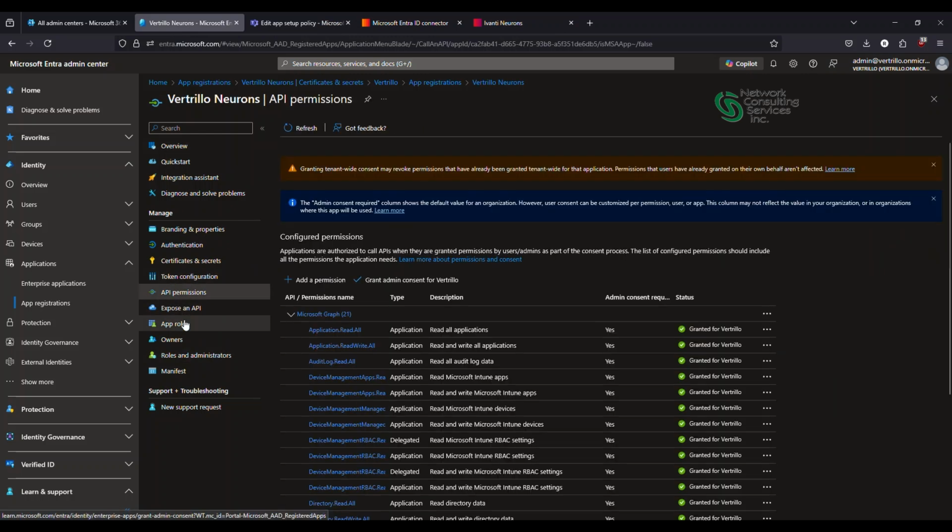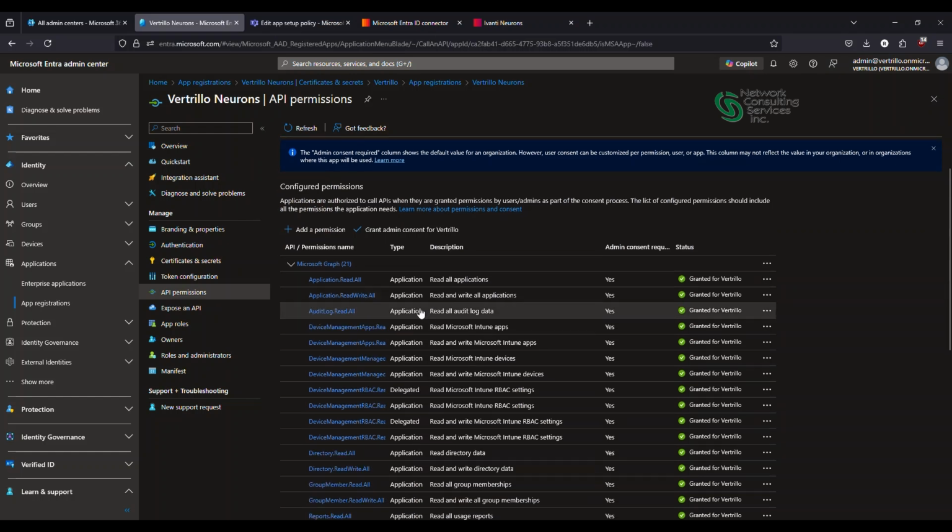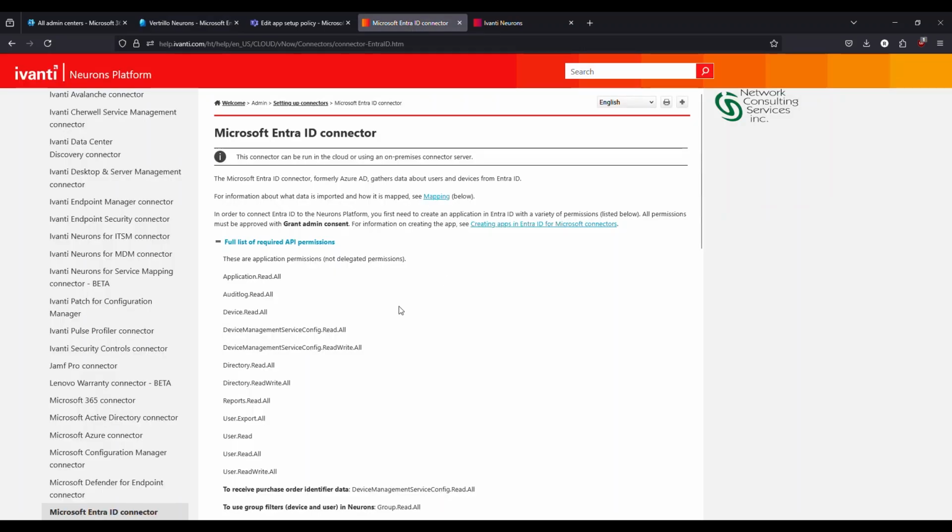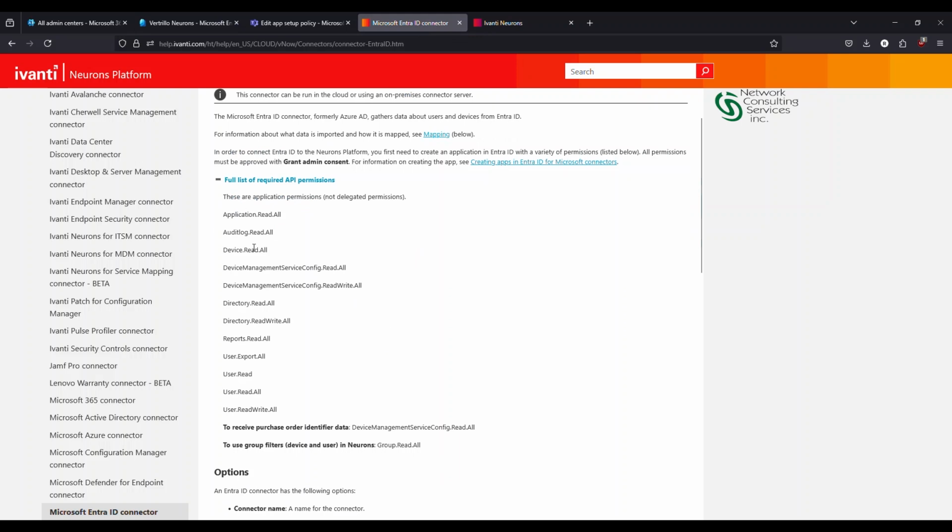Okay, so once we've created the Entra connector and we have that app registration created here, we need to make sure that we give it the appropriate API permissions for us to leverage the Teams bots. There are quite a few here in mine, as you can use a single app registration for multiple integrations of Ivanti Neurons, whether that be for ITSM, if we're doing things with Intune or Office 365 in terms of connectors and information. But for Teams alone, we will need this particular set of permissions: application read all, audit log read all, device read all, et cetera.